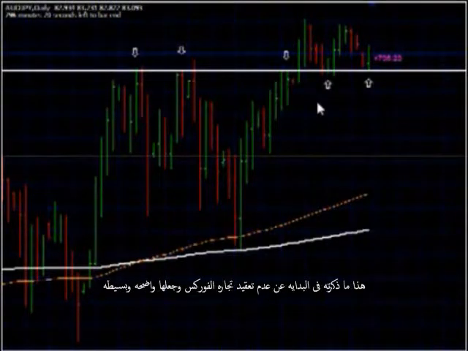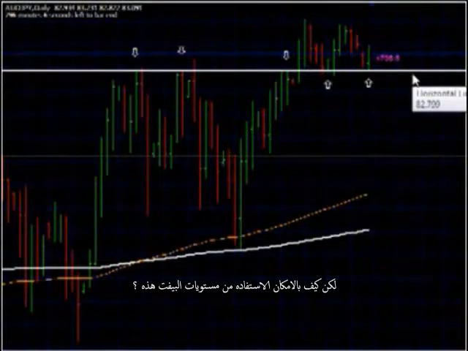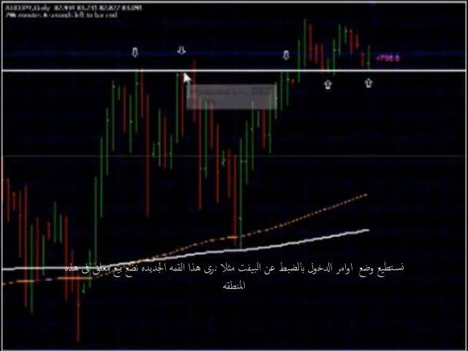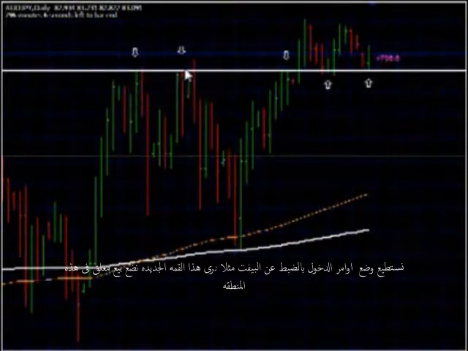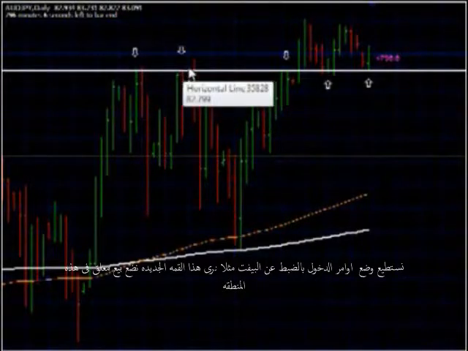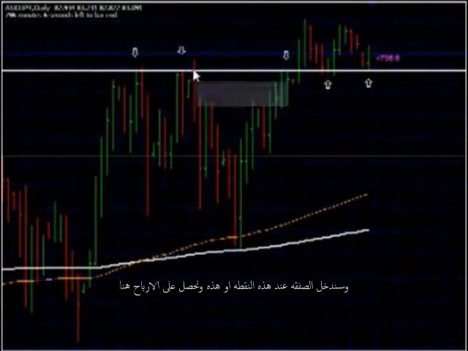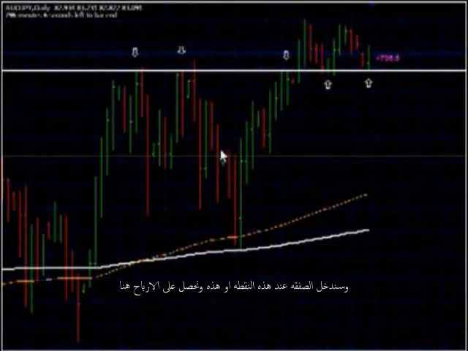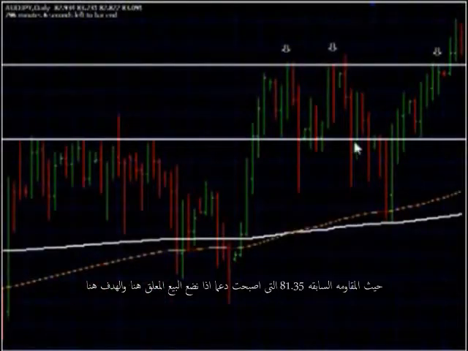This is how a simple yet effective price pivot comes into action. Forex trading, like I always mention, need not be complicated. It has to be clear, clean, and simple. We can make use of the price pivot by placing an entry right at the price pivot. For example, now that we see this is a new high, we can place a pending sell order in this area. We will either get triggered at this point or this point, and we take profit at 81.35, the old resistance, which will now act as support.